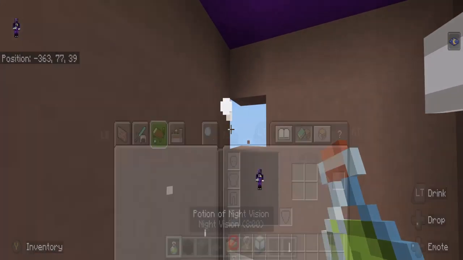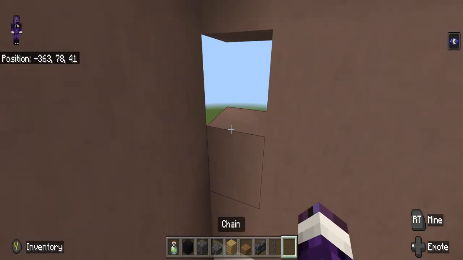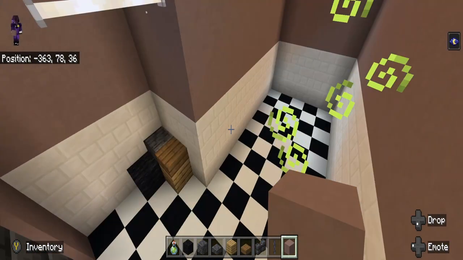Oh, I didn't mean to break that. Great. This is why I don't like working with little small things. Okay, we'll just replace that real quick. There you go. And it should look something like this. Then we can move on to the next part.